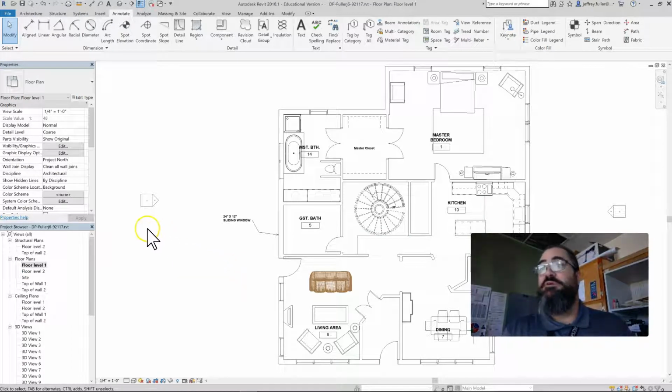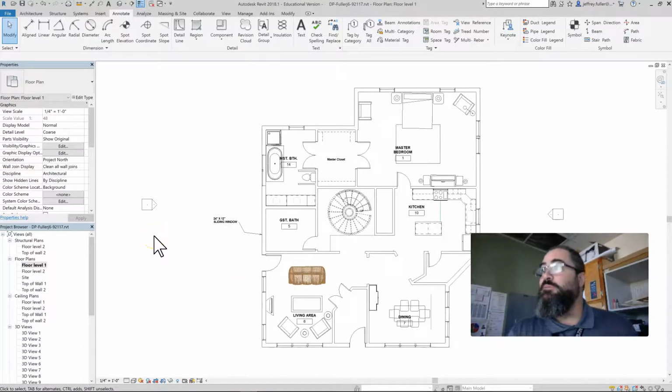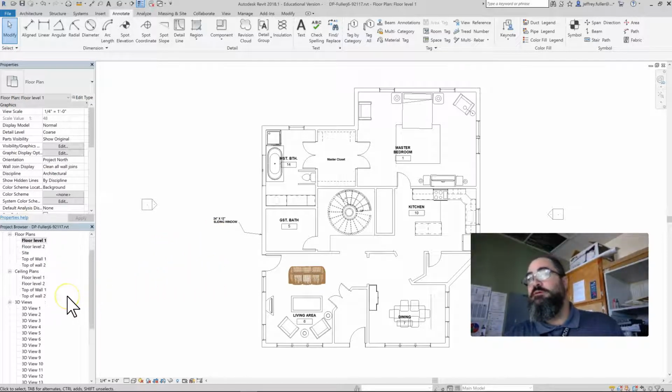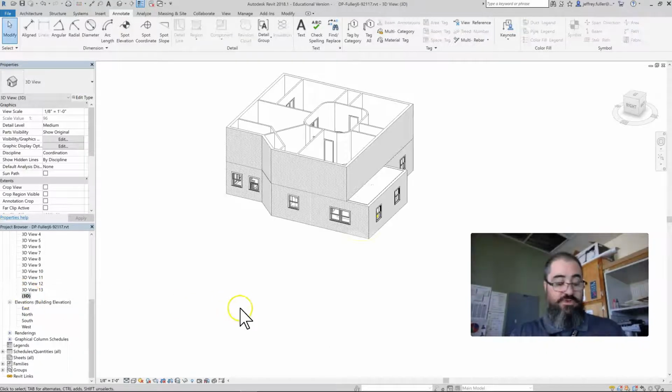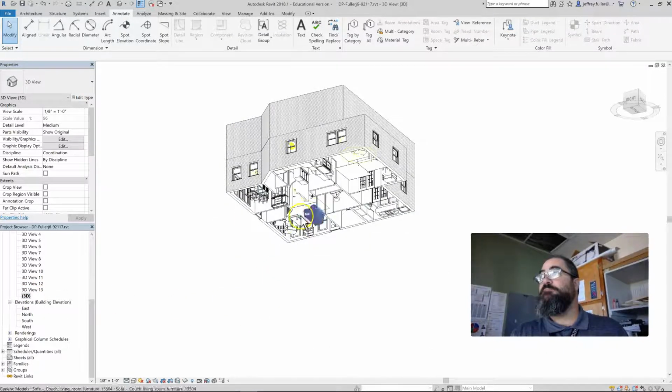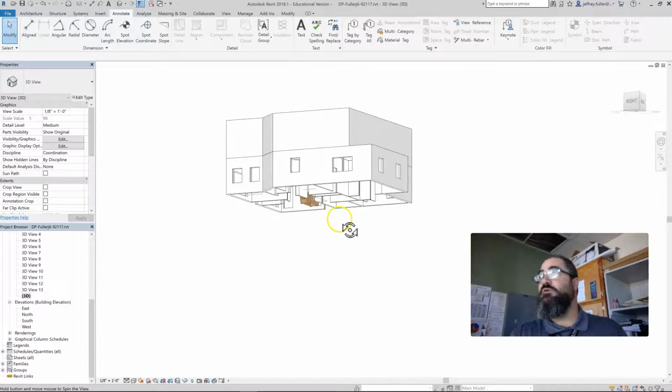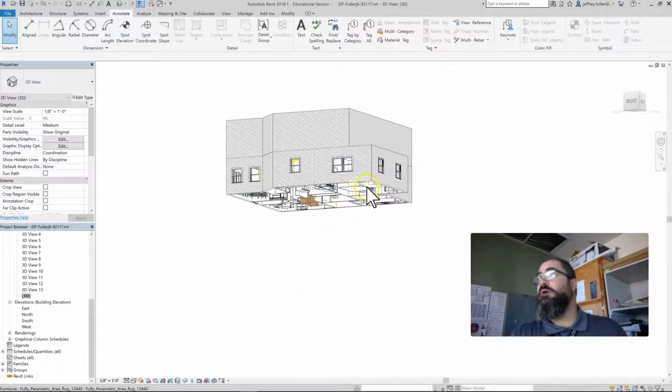First thing I want you to do, if you're in my class, you probably already put a floor in on your first floor, on your first level. We're going to remove that. So we'll scan down here in our project browser to 3D, to the general 3D view, and then tilt it up. And of course you can see I've already deleted my floor. But just select your floor. You'll be able to select it by the edge and delete.